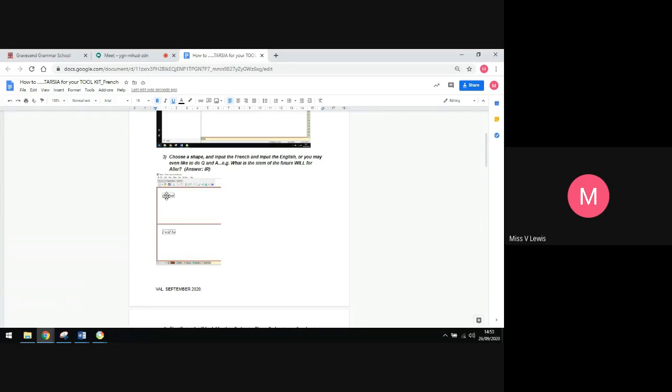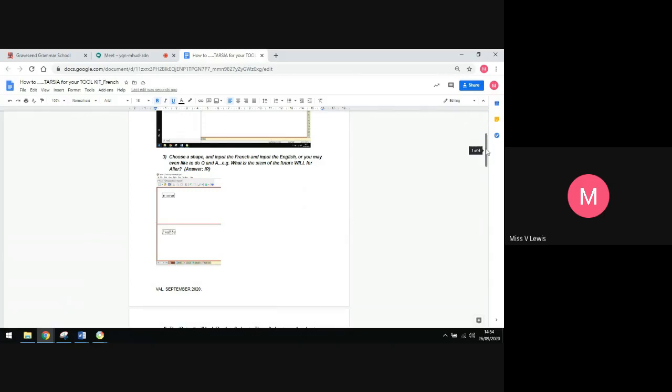Input one bit here and one bit here. So I've given an example here of French, for example, where it's maybe the English verb, English here, I will be, and the French, je serai, but it could be anything, couldn't it? Such as the word for blue in any language, and the English, or whatever it is you want. For example, the chemistry periodic table, what is it? Pb for lead. So you could even put one bit here, Pb, and then lead in the other section.